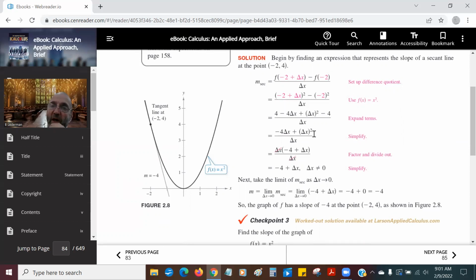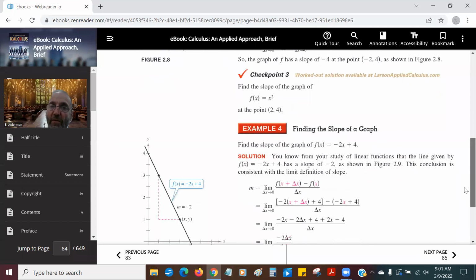Now, this is really important. On top, I'm going to factor out the delta x, and I have delta x times this parenthesis here. But the delta x that I factored out is going to cancel with the delta x on the bottom. That's very crucial. I'm left with this little parenthesis, which is -4 plus delta x. But I'm looking at the limit as delta x goes to 0. Well, as delta x goes to 0, it just becomes -4. So the slope of this tangent at that point is going to be -4 based on this limit. And that's beautiful. I don't have to start eyeballing it anymore. I can just work out the math, work out the numbers.